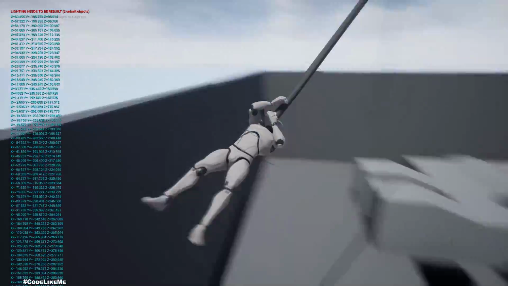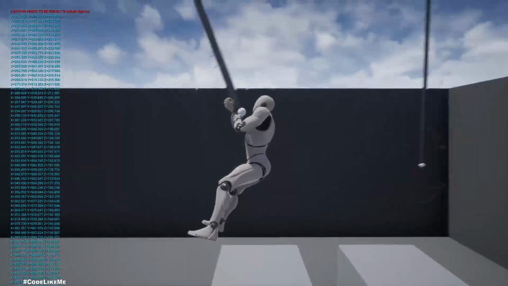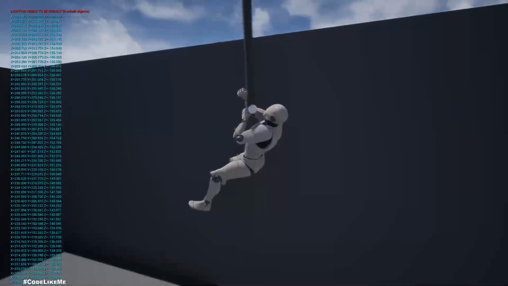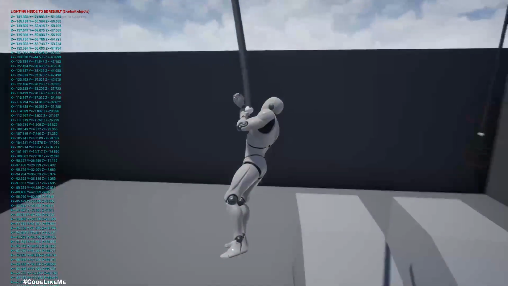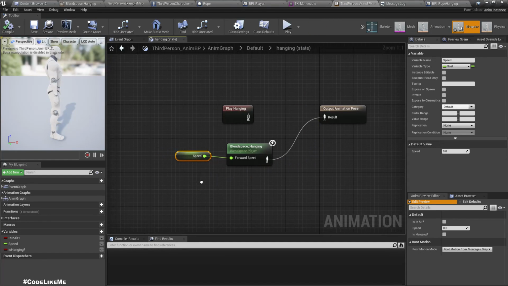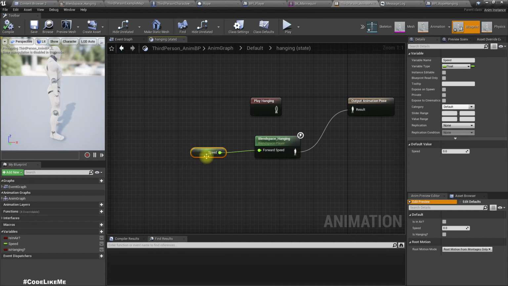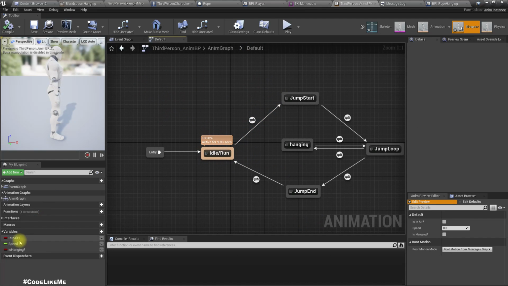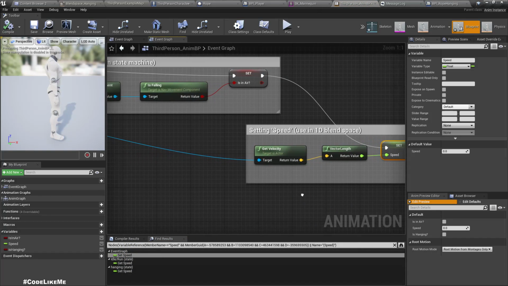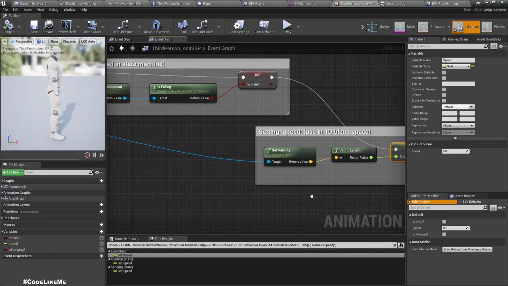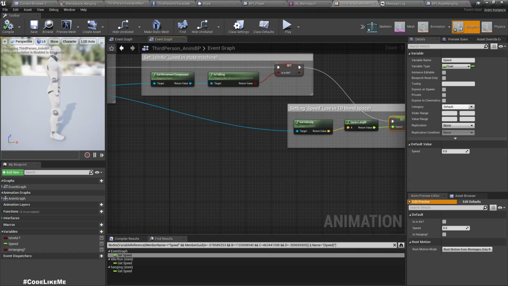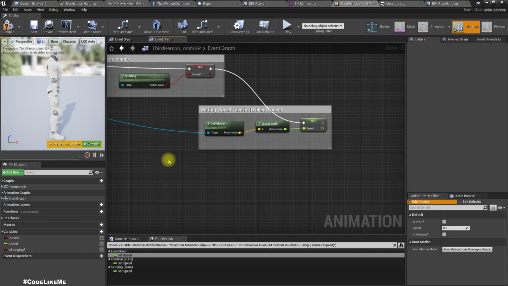Oh wait, no, using speed is not enough. We need the direction also. So where do we calculate the speed? Ah, right. So we need minus values as well.